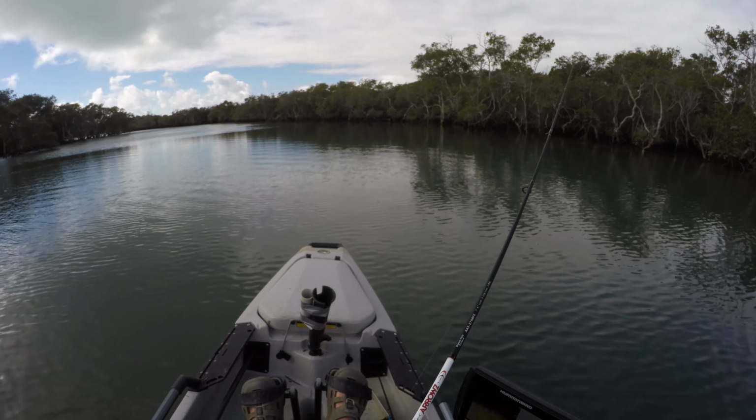Alright guys, I think that's it for today. Got a couple of muddies out of the pots. Pity about the GoPro not being on, but got a few muddies and been blowing a gale out wide, so stayed in the creek and probably got 8 or 10 brim, some little flathead, whiting, cod. So yeah, it's been a good day.